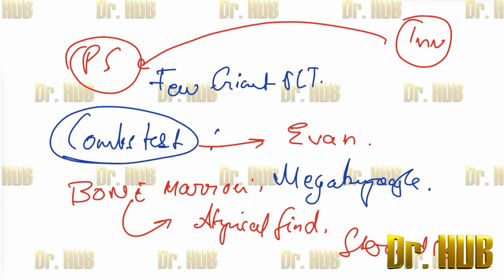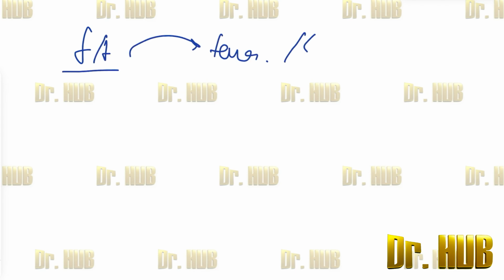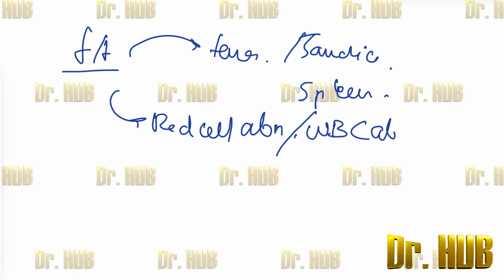Now moving on to some additional features. There can be the presence of fever. There can be jaundice. There can be subconjunctival hemorrhage and bleeding of the joints, splenomegaly, as well as lymphadenopathy. There can be predominant giant platelets, as we discussed, a red cell morphology abnormality, and then a WBC abnormality as well.